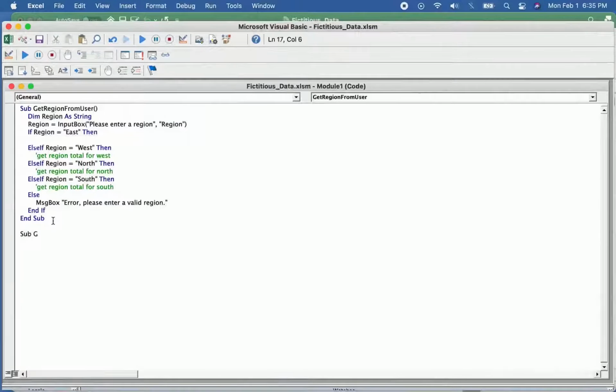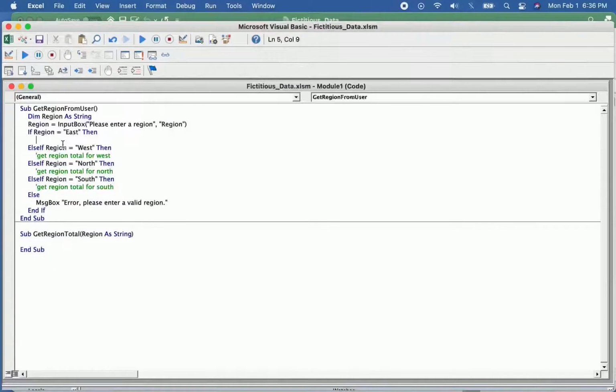So we'll do sub, and this is going to be called get region total. You can call these subs whatever you want. Just make sure if you use a different name, you're using that name consistently throughout so that your code works. And this subroutine is actually going to take in input. So we have this parameter, and it's going to be a string. It's going to take in a string that's going to contain the region we want to get the information from. So we want to get the region, and VBA needs to know what data type this region is that we're passing in. So we need to say as string. Then when you hit enter, once again it'll add that end sub automatically for you. So we have our second subroutine that's configured to take input when we call it.